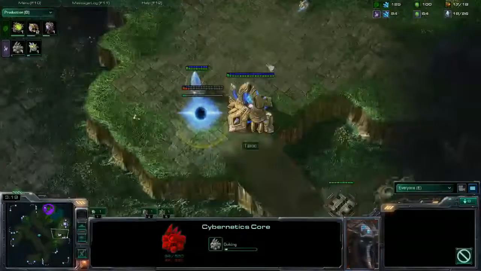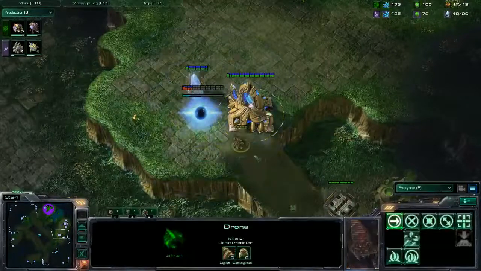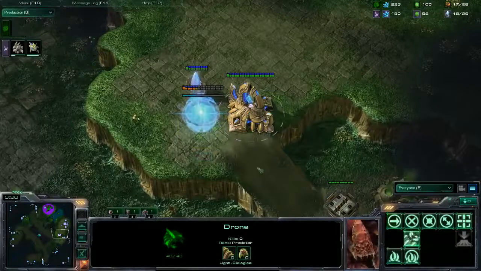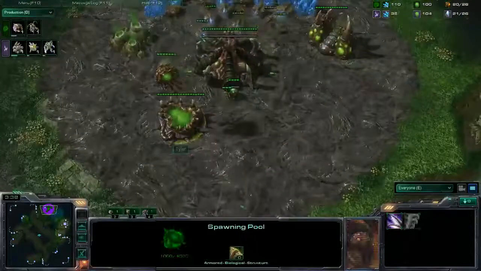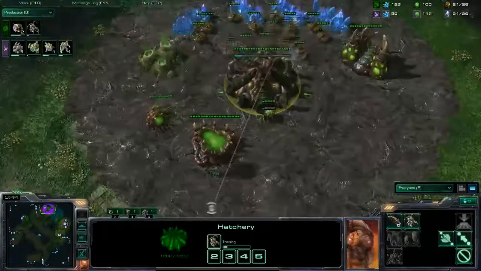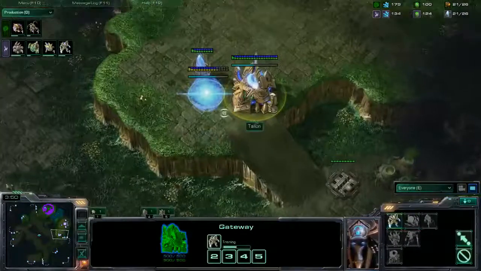Yeah, Cybercore going down, so a lot more standard play out of Talion. Tyler is going to see the timing of the Cybercore, which is slightly late. Not very much. That's about half done. Some more workers on the way. The spawning pool is finished. Queen on the way, so he's going to get that inject larva right away. First Bob the Zealot coming out. Bob the Zealot.